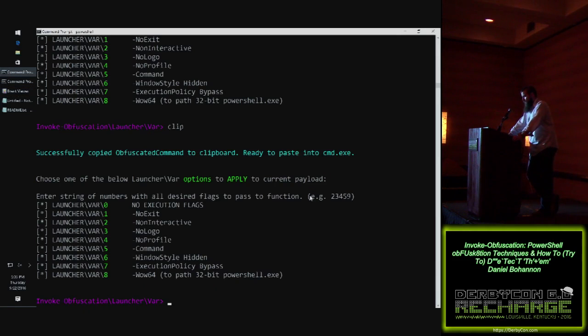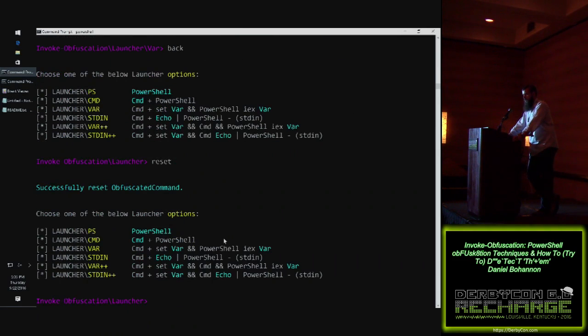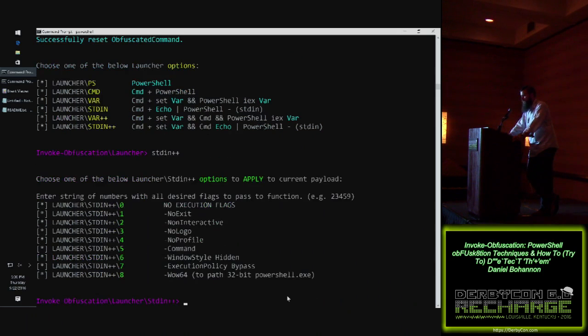So let's go back and let us apply one of the ++. So basically the ++ is saying instead of pushing the command to the parent process, I want to push it to the grandparent. There's absolutely nothing stopping you from pushing it further. Just escaping becomes an absolute nightmare when you start to stack that many layers on top of one another. I figured 2 is enough to prove the point and to show it's possible, just to break habits of assuming it will be in PowerShell or the parent process.